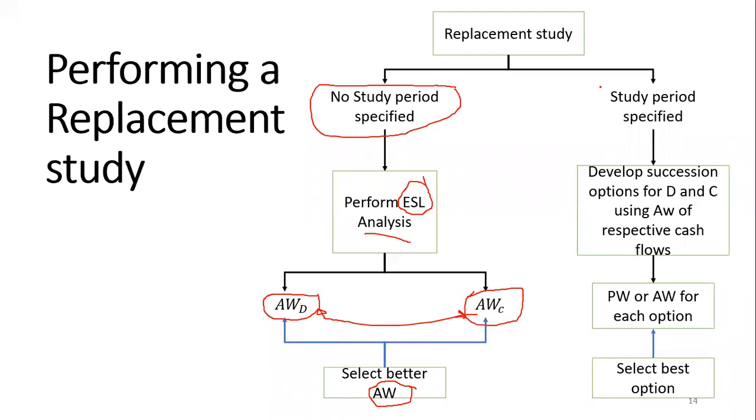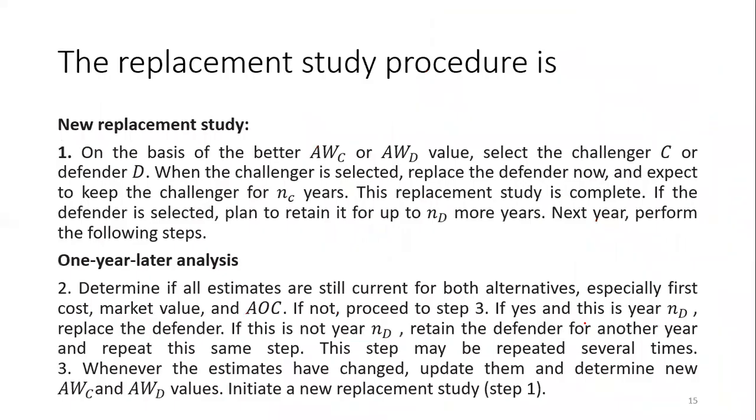The other study of replacement depends on the specified study period. And we said we can directly use a traditional annual worth analysis, or even the present worth analysis is also an option. Okay, and we select based on the annual worth or present worth analysis. We have done this in the previous chapters. Okay, we have some replacement procedures.